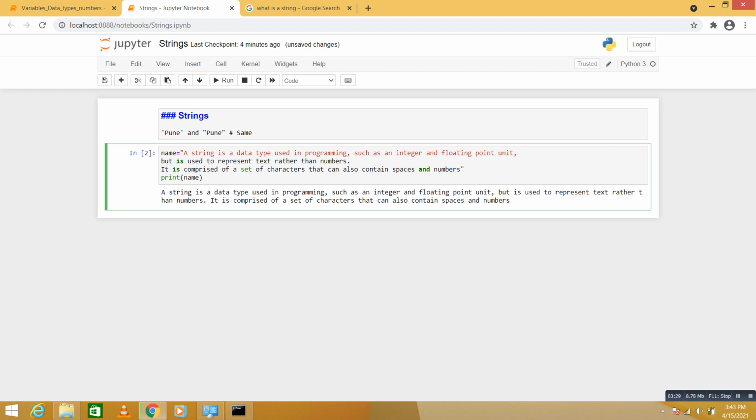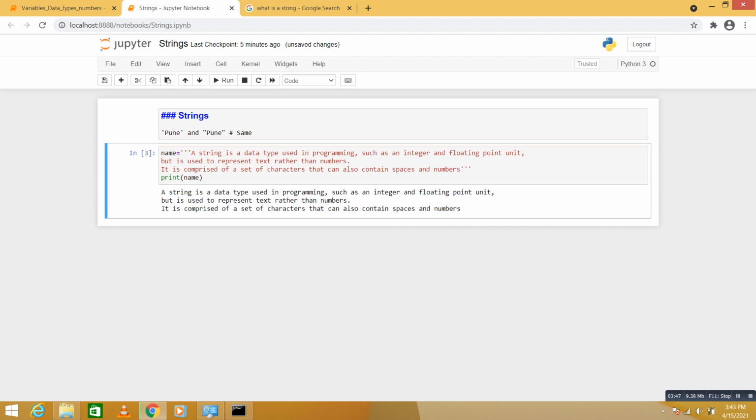So how can we handle it? I think we have seen it in our previous video. We just need to add three single quotes, and print it. This way we handle the multi-line value in the string. Before the string, add three single quotes, and after the string completion, add three single quotes. In this way we create a multi-line string variable in Python. It is very easy and very handy.